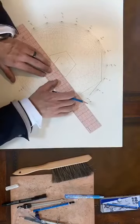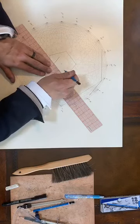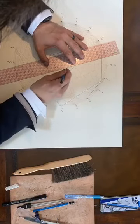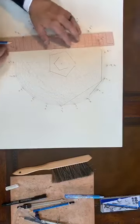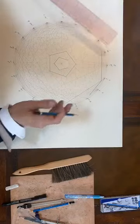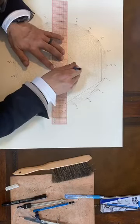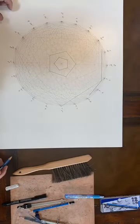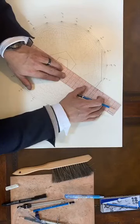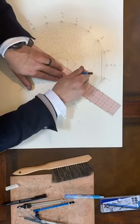Okay, now remember, you're looking at a ball here. And this ball is made up of hexagons and pentagons. And I'm now drawing the back side of the ball. Okay, so now that's pretty cool, right? So we can even draw a line that comes off of this. It's gonna go like this. So let's just draw it to that point.